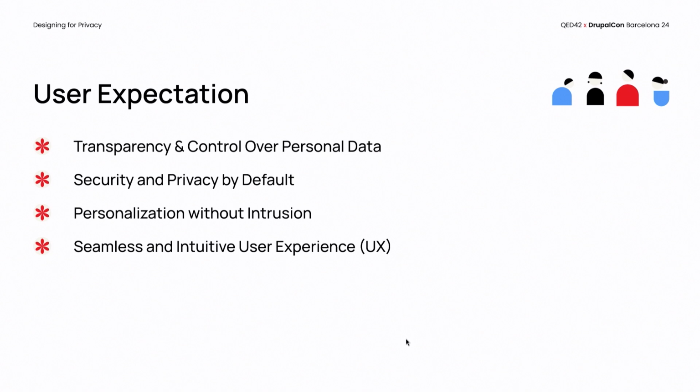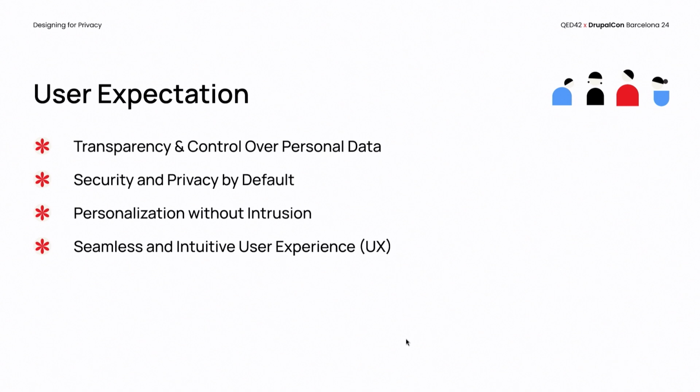Okay, they expect transparency and control over personal data, and a very good example of this is the privacy labels that you see on the Apple Store, for example. When you're trying to download an app, it clearly shows you these are the few data points, or these are the few things that this app may access. So a user is making an informed decision. It's very transparent to the user that these are the data points which are going to get accessed. And they also have full control over the data that is going to get tracked.